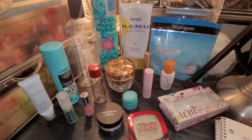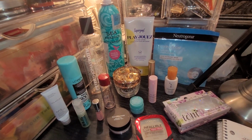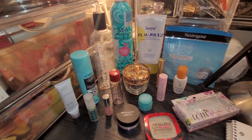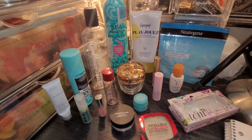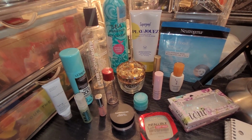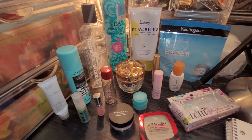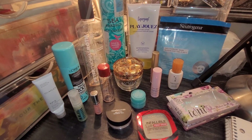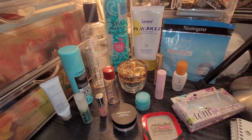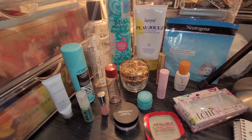And that is why you're also going to see a lot less products rolling out here, because most of my progress this year is going to be usage based because I need to get to know my collection and what I want to keep and what I want to get rid of. So it's definitely more of a discovery year than a project planning year. But I really hope you guys join me on this journey because it is very important to understand your collection, know what you're interested in, and not neglect things. And if you find that you're not touching stuff, it's maybe time to let it go.